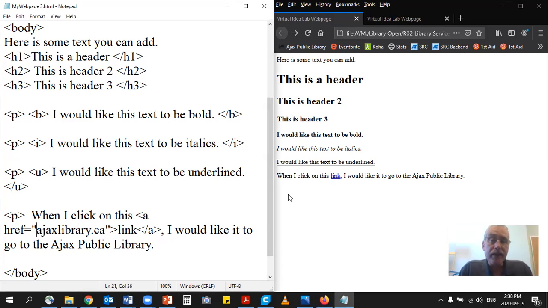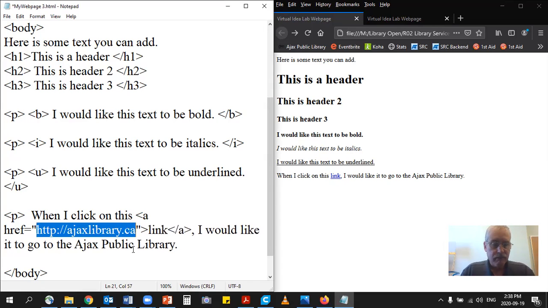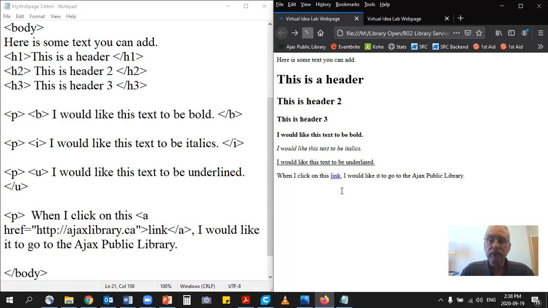It also could mean that I might not have used the correct address. Some addresses need the HTTP. So you can cut and paste the actual address from the website. Let's see if that's the case. I saved that. I added HTTP because that's the whole address. And then I refresh. And let's see if that worked.